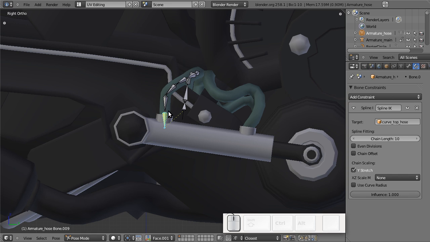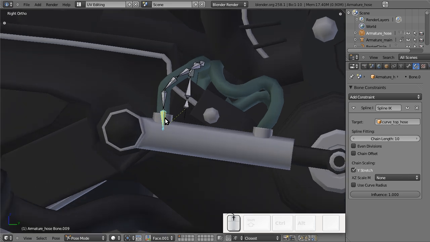When we want to deform the curve, though, we can't tell it to use bones in the same armature, because that would give us a cyclic dependency. The bone gets its position from the curve, and the curve would be getting its position from the bone as well, from the armature, and that can't do right. I mean, it will do crazy stuff.